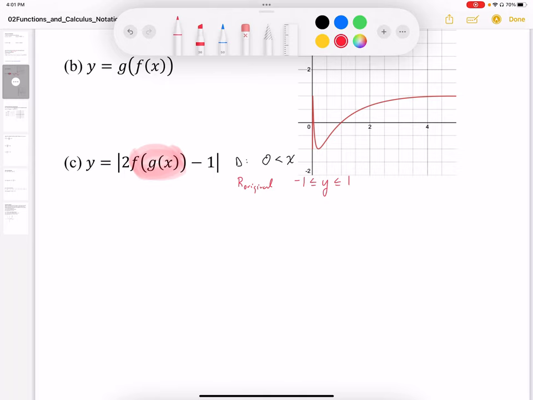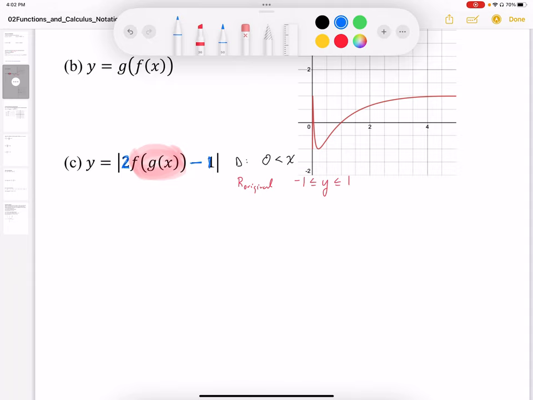So what's going to happen to that? We're going to look at this from a transformation perspective. What we're going to do is expand that by 2. So if we expand that by 2, our range is going to stretch from -2 to +2. We're then going to shift it down 1. So now that graph, instead of from -1 to +1, instead of from -2 to +2, is going to now go from -3 to +1.